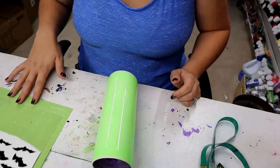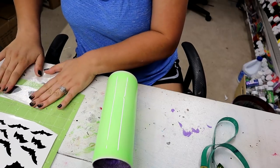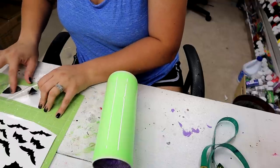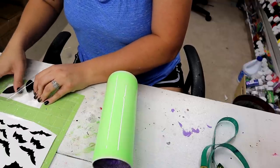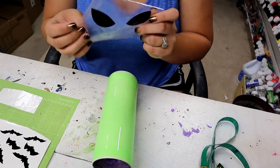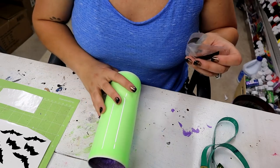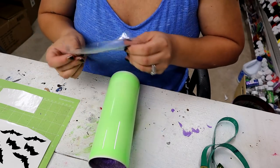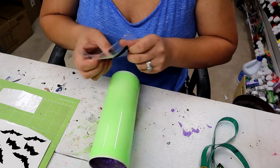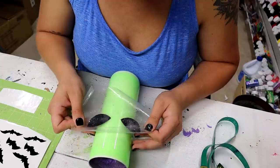Now that I've run you through everything, let's get to work. The first thing I'm going to do is pick the spot where I want my eyeballs to go and get them onto some transfer tape. I always get a lot of questions about my transfer tape — this is not technically transfer tape, this is clear laminate from Family Dollar. You get a big roll of it for about $4.99 and it lasts forever and works fantastic. I'm going to go ahead and put this on the best-looking spot.